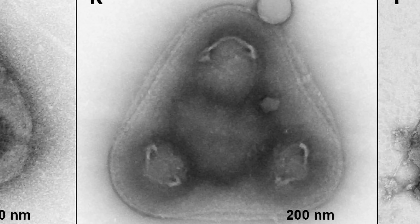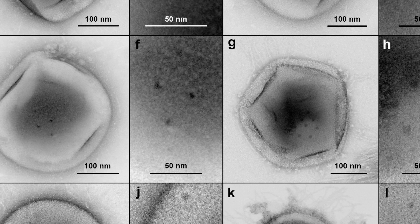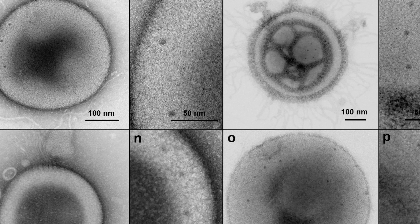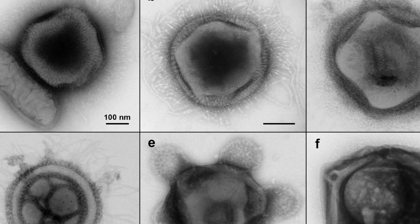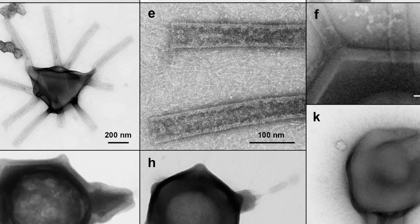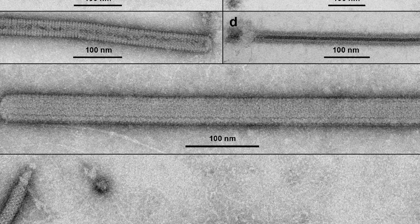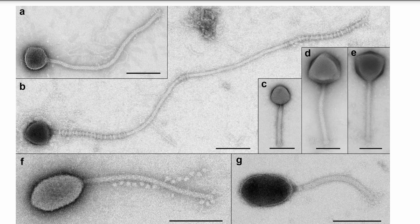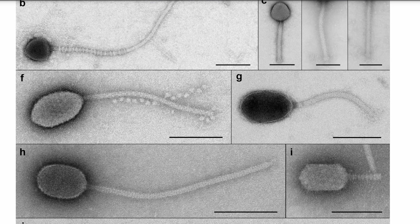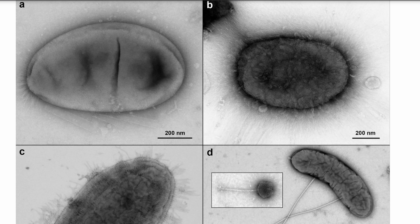Researchers also discovered unusual triangular shapes never seen before in any previously observed virus phylum — possibly a completely new discovery. It's honestly worth going through these pictures because many are absolutely mind-blowing. It's incredible how far electron microscopy technology has come — we can now take very accurate, detailed pictures of some of the smallest things out there: viruses. But this is just morphological observation for now, showing us how extremely diverse all of this is. Remarkably, this was discovered in a typical US forest from just a few hundred grams of soil.